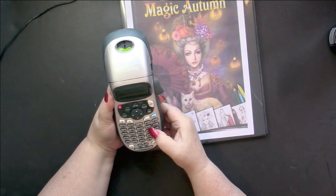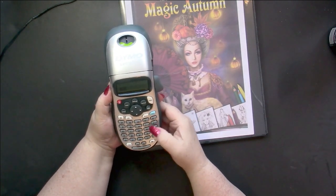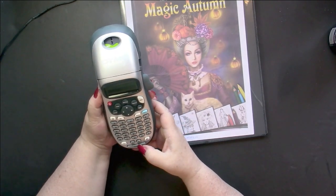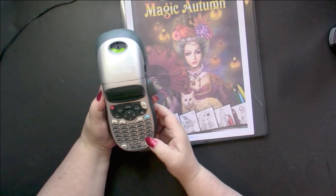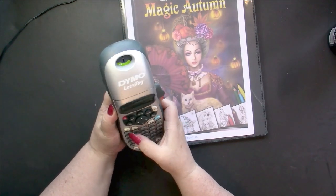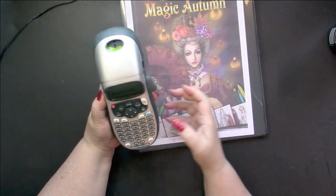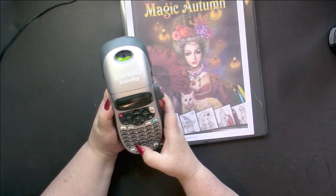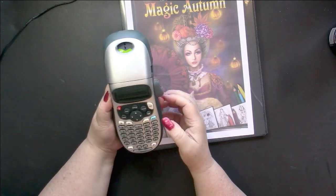The only problem I have with this is that it is ABC format and not QWERTY. I can't talk when I'm typing. That's not gonna work, is it? Am I able to do this and do a chat?